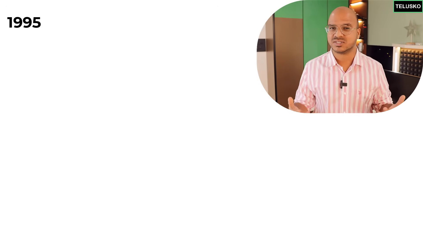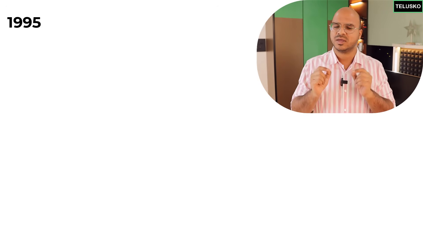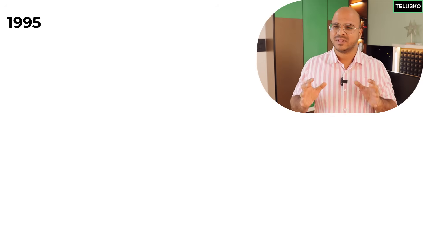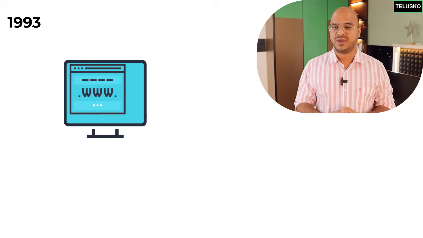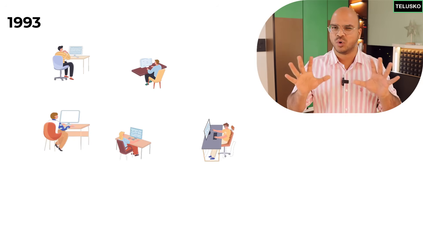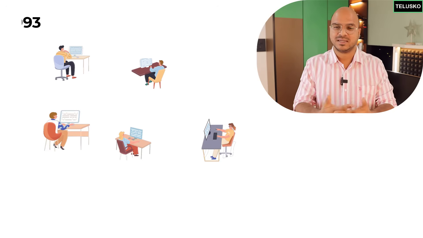But then it didn't start in that way. In 1995 when JavaScript was released it was for a different purpose — it has a different history. We'll talk about the history of JavaScript in a separate video, but let's talk about 1995. When JavaScript came into existence it was mainly for the web front-end. In 1993 when websites were getting famous, everyone wanted to have their own website, but the only way you could interact with the website was one way — you request for a page and you get static content.